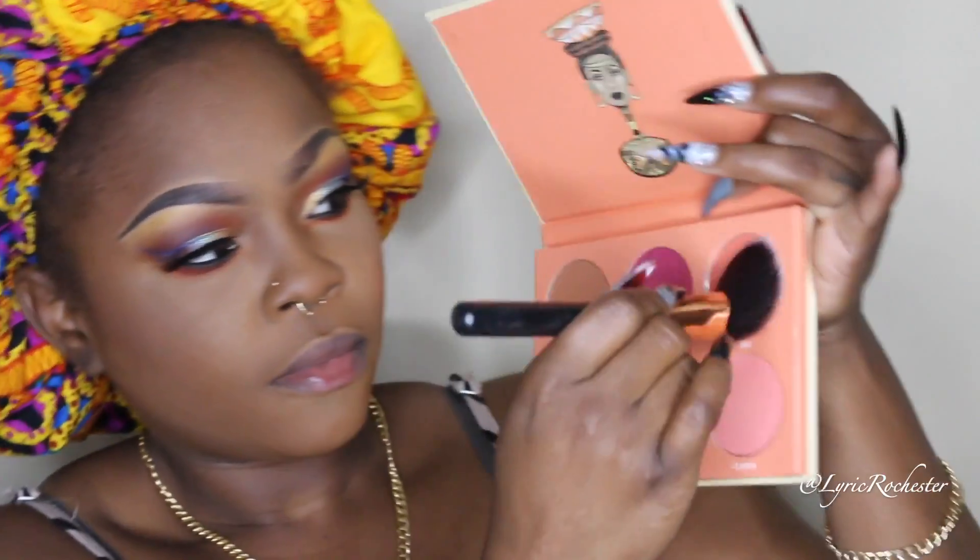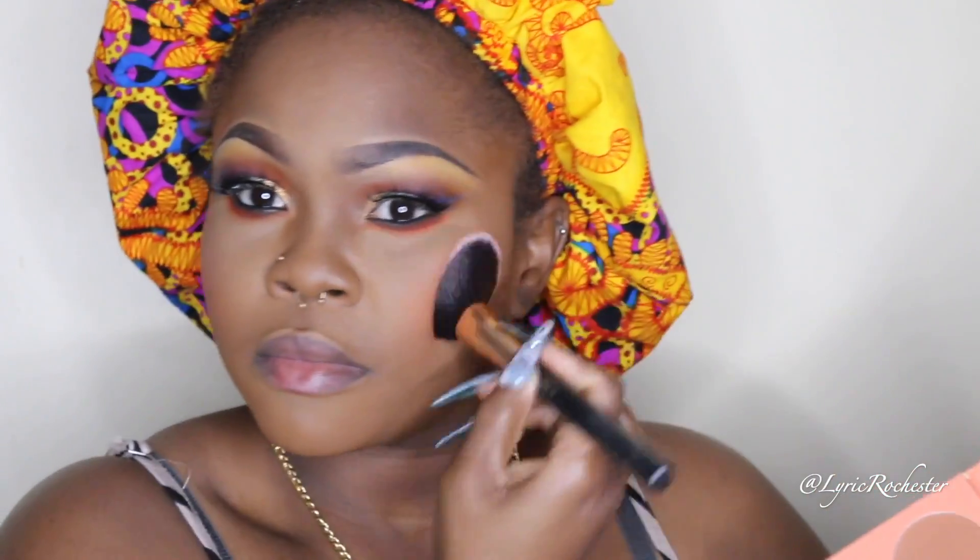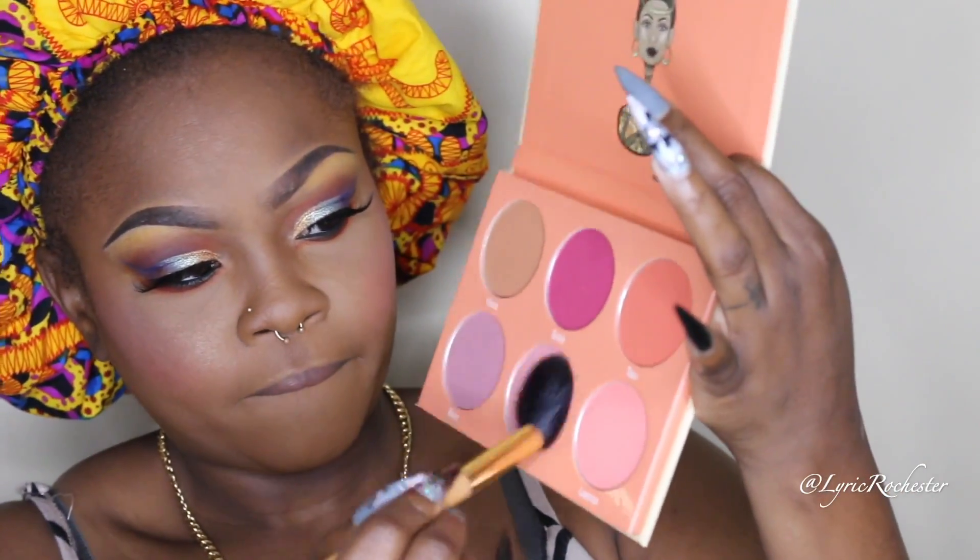I'm taking the Saharan Volume 2 palette and this is going to be my blush as well as my highlight. Technically this is the end of the look. The lip gloss I used is from Kylie Cosmetics — I love this gloss, it's one of my favorite glosses, it's absolutely beautiful. This is the final look — I filmed this this morning.